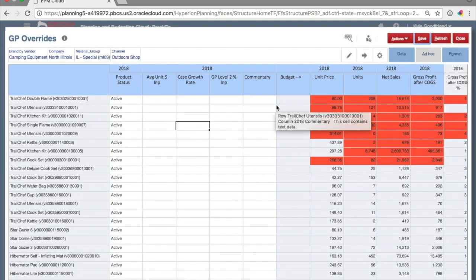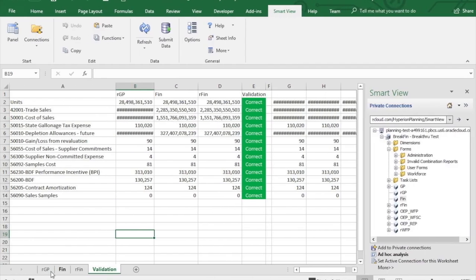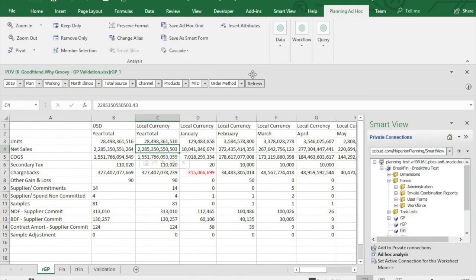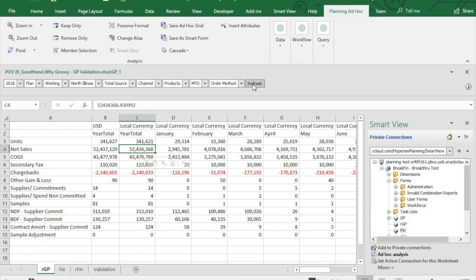So again, real-time reporting. I saved 3 products, and there's 4 dimensions in this application that don't exist in the P&L cube. So if I go over and run a report, and I didn't change it very much, but if I refresh this, I should see some data change a little bit. All right, so it changed quite a bit.